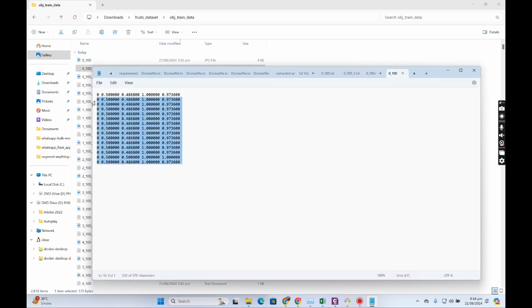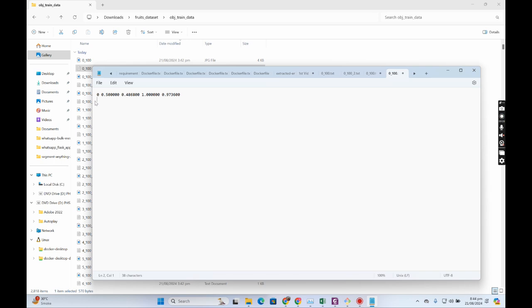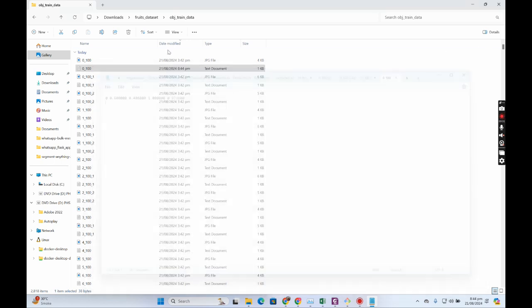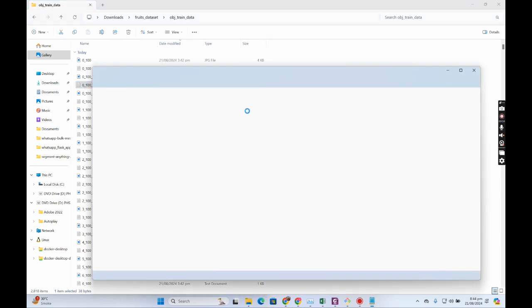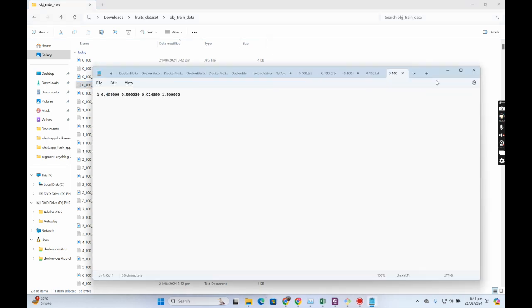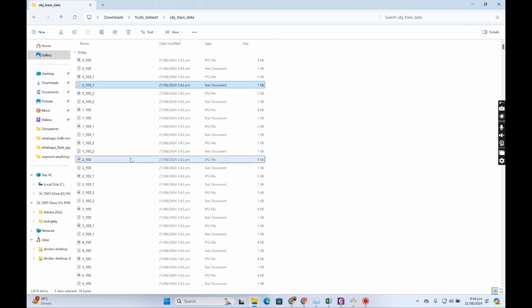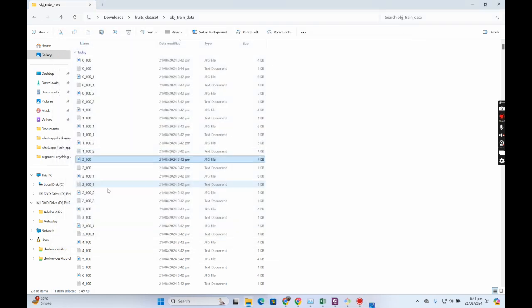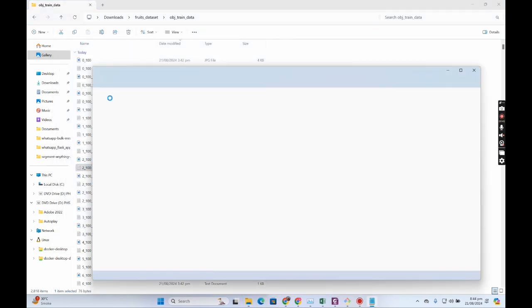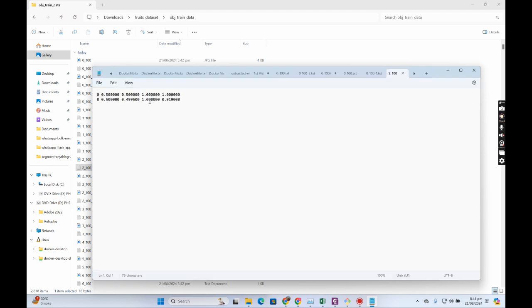It's saying that it is labeled multiple times. Let's just correct that. You can see for each image, it has a corresponding manually labeled 0.500, 0.500.